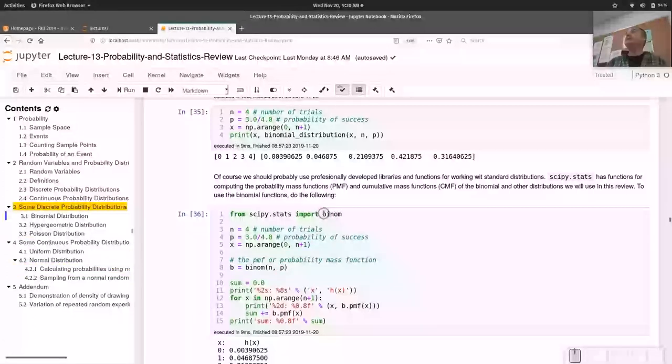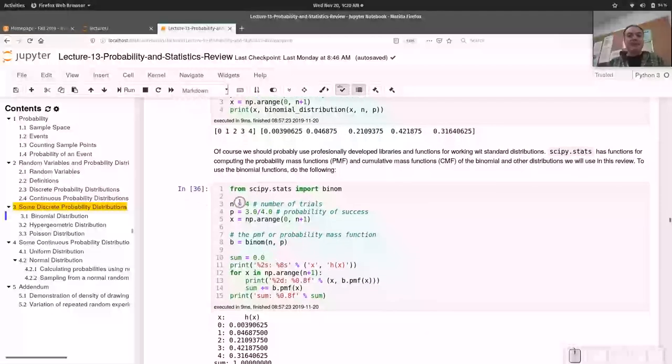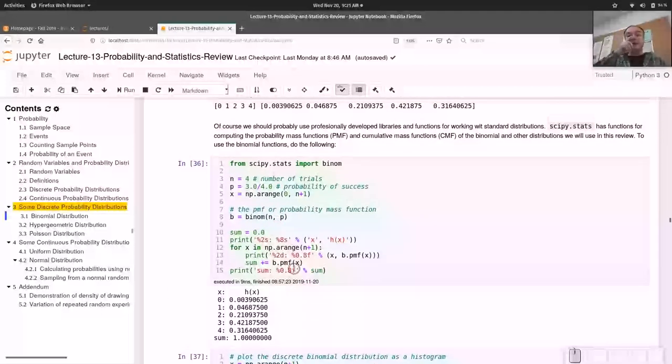So the way you normally use these in Python SciPy is you import, this is basically a class, an object, and then you make an instance of it. There are other ways you can use these, but to me, the way that makes most sense is you create an instance of the object using basically the metaparameters. So in this case, our number of trials is 4 and our probability of success is 3/4. That represents the binomial random variable that we're interested in. Once you have that object, you can calculate things like the probability mass function. We talked about this in the previous video. This represents the probability mass function for this discrete random variable.